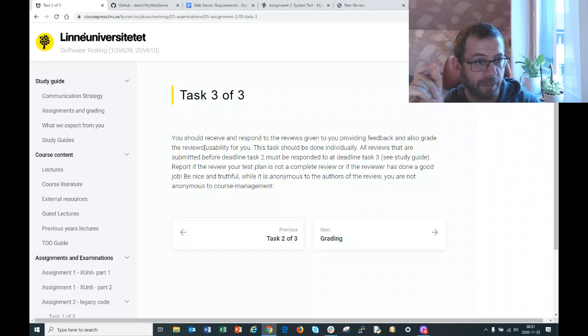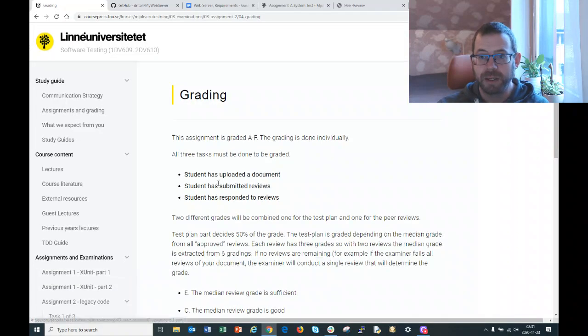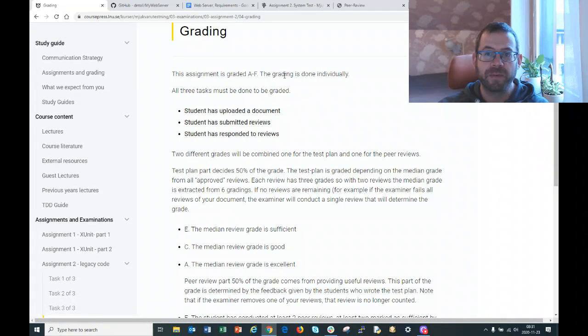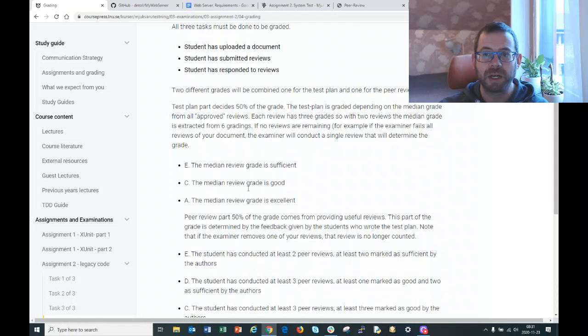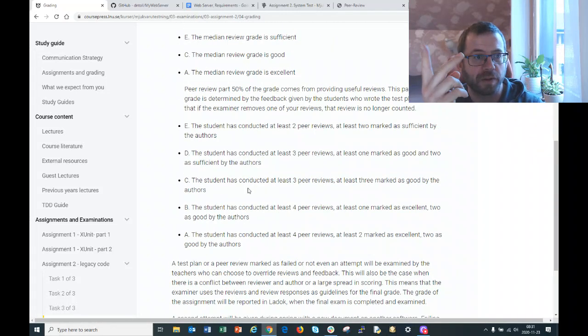So was this a helpful review and stuff like that. And then there is a grading scheme for this, and pretty much the grading scheme says that the grade is divided in 2 parts. The first part is the grade you get for your report, and the second part is the grade you get for writing reviews, your reviewer score.